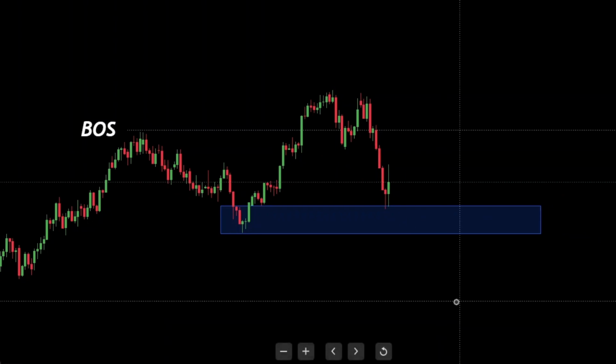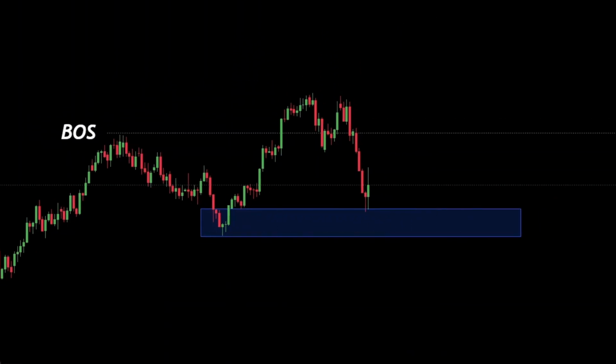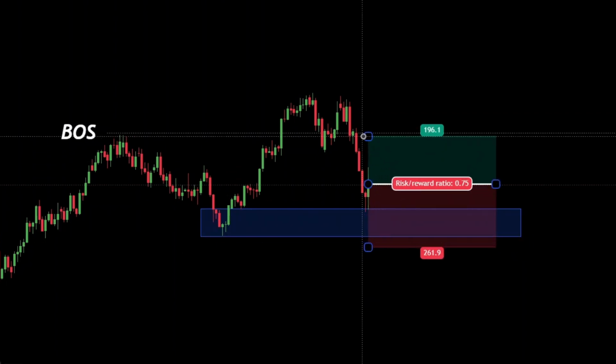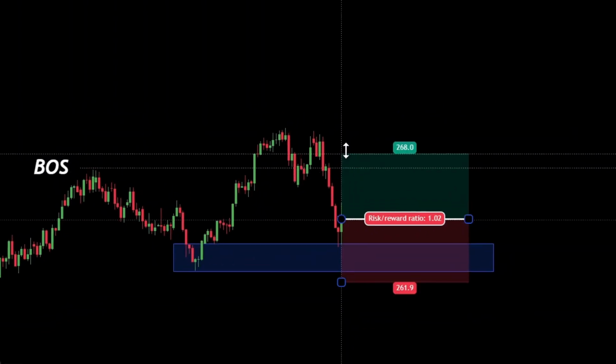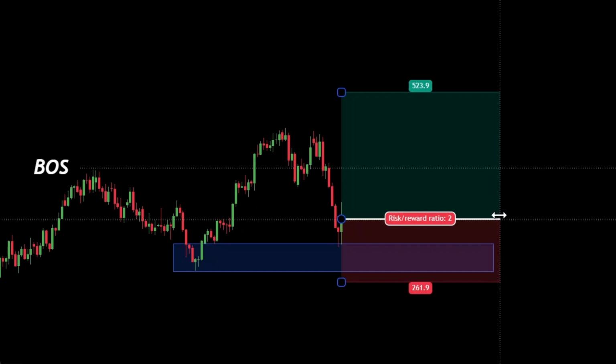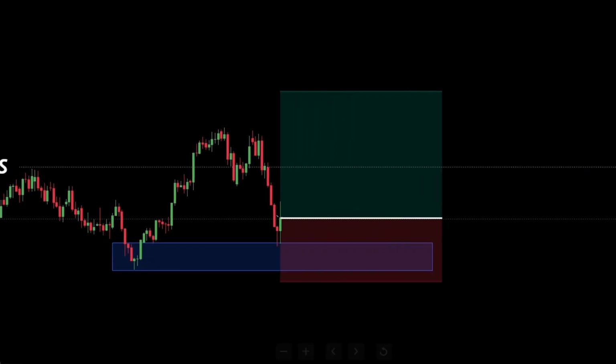At this point, my process is complete. I found the market direction, price made a nice move and a break of structure. I identified my demand zone, and price returned to retest my zone and gave me a clear signal that it's likely to bounce. My process met all the criteria, and that is a clean signal for me to enter the trade. As always, I'll set a 1% risk and a 2% reward, and we'll see what result this setup achieves.